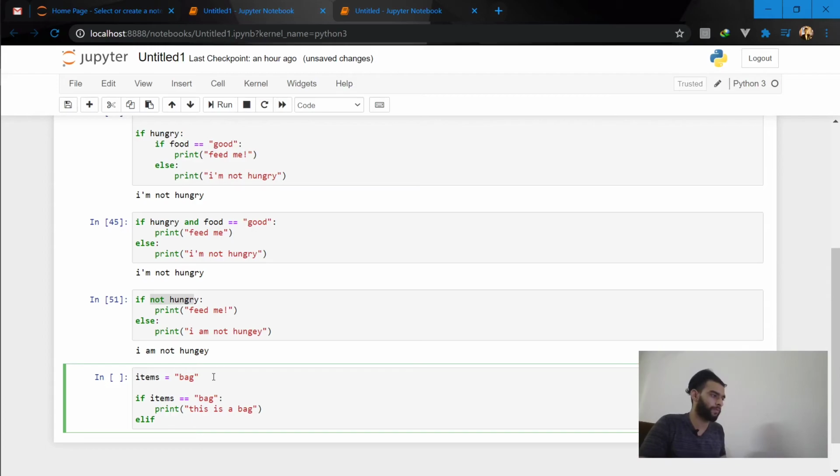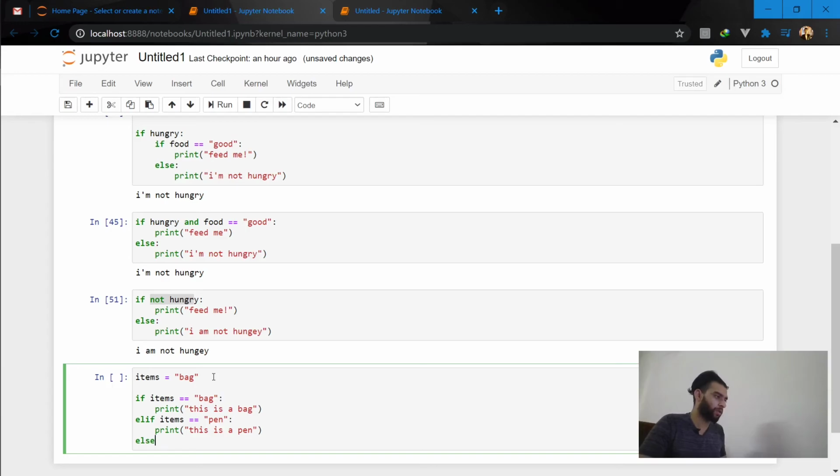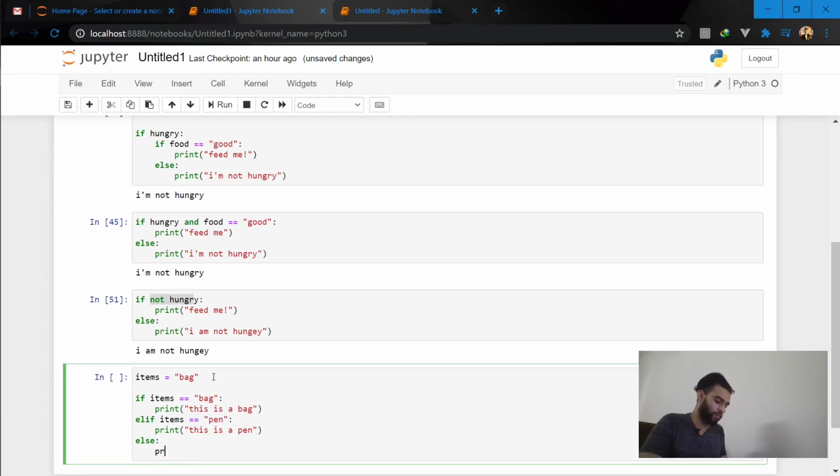Elif items is equals to pen, print this is a pen. Else print I don't know what this item is.